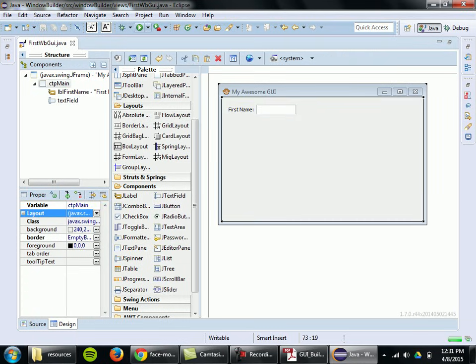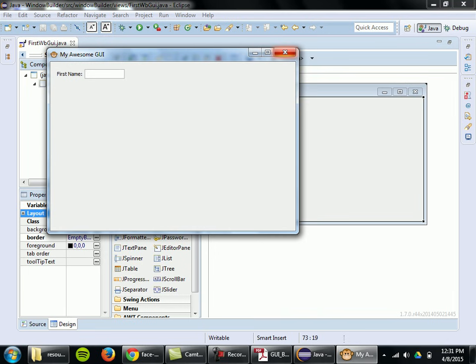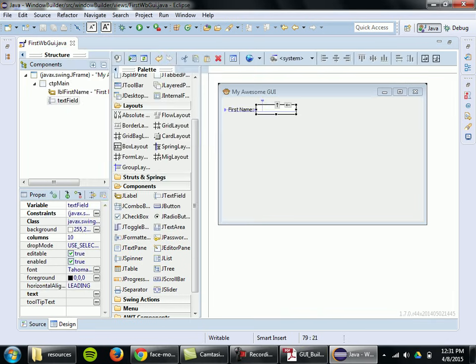So again, if I go ahead and play this, I have my label, right? So something I might want to do is stretch this. I can stretch it and get it close to the side, right? So I'm going to give it some space, and I'm going to snap it right there. And you'll notice it'll actually change these a little bit. So what's happening here is I'm saying, hey, this text field that I just created, I want it to be locked to whatever's above it.